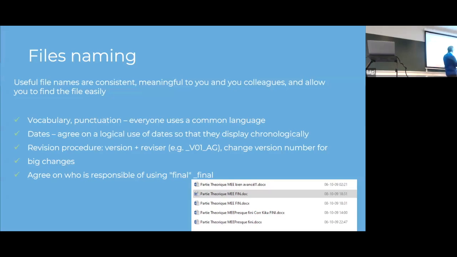So once again, when I wrote my thesis, I didn't have any kind of file naming procedure, so once again, it's very messy. And sometimes we have data named final, real final, and so on. So try to be very consistent to organize your own data.